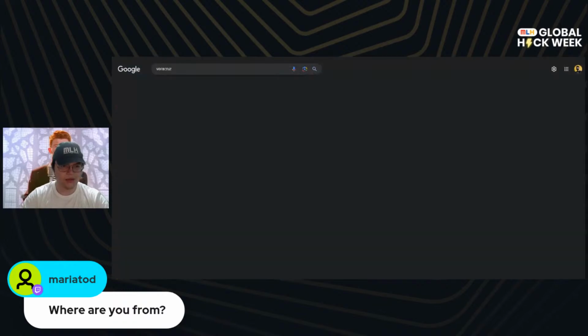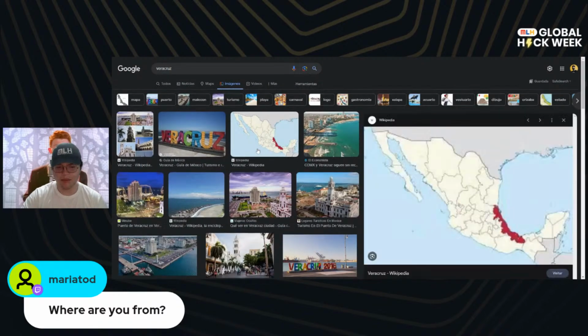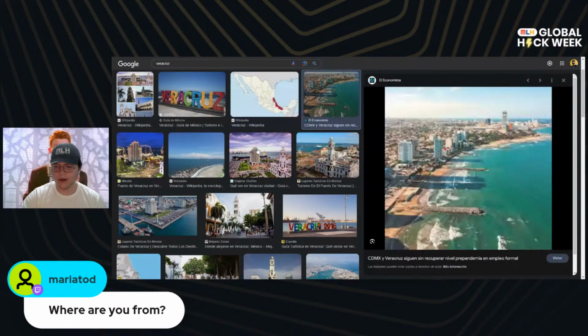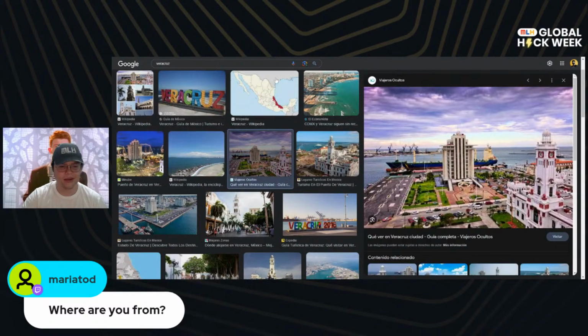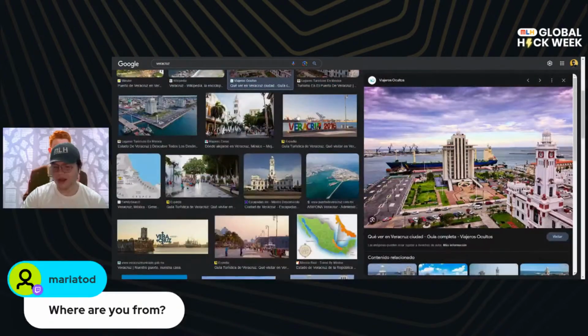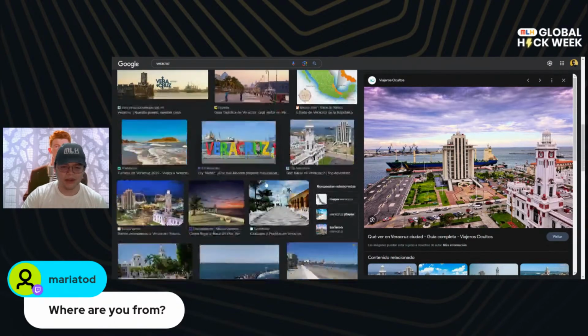I live in Monterrey, but I'm from this zone in Mexico called Veracruz, and this is like a beach, and we have a lot of fish and mariscos, and all of good stuff. It is real hot in Veracruz.